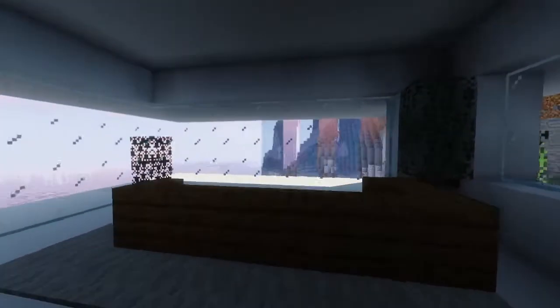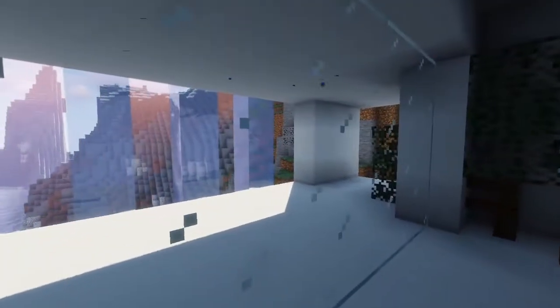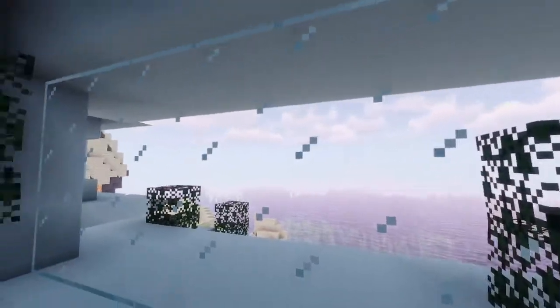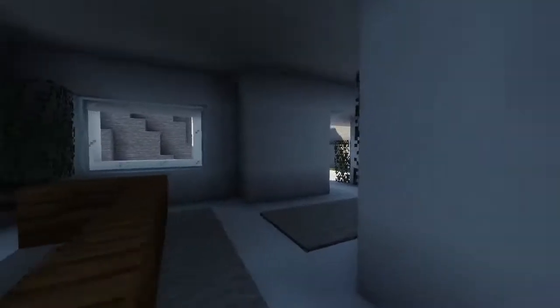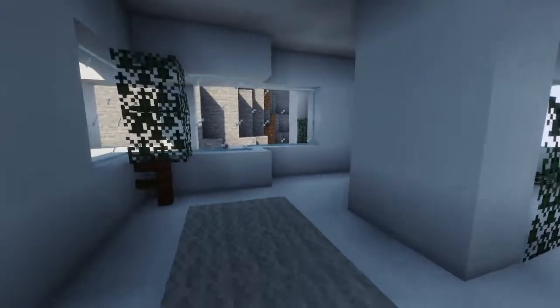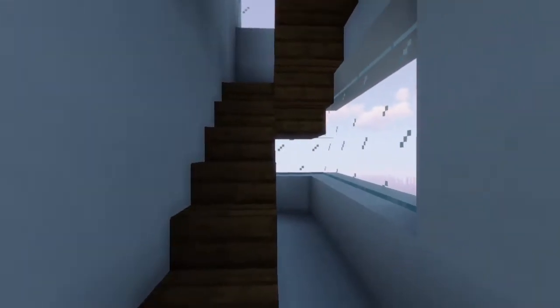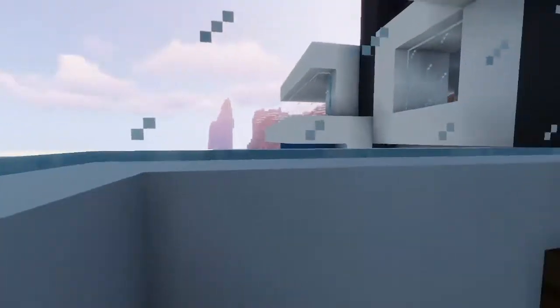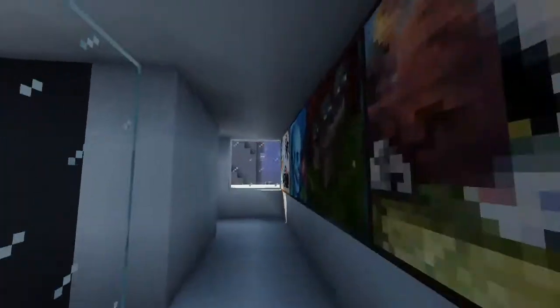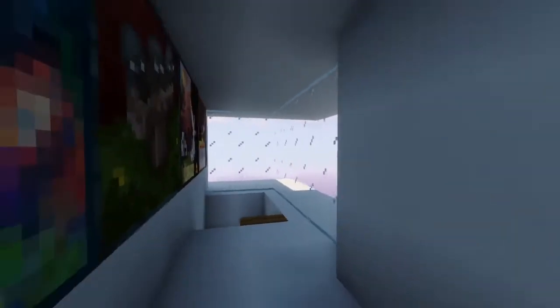So I hope you guys have enjoyed, or at least found something new that you haven't known before about building in Minecraft. Whether it be a good block combination that you've seen in the video, or otherwise a good proportion or shape, hopefully this video inspires you in some way.